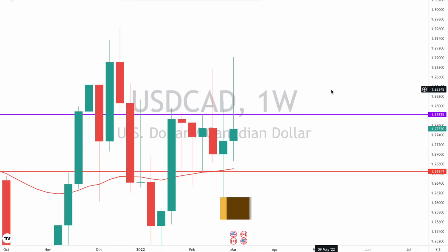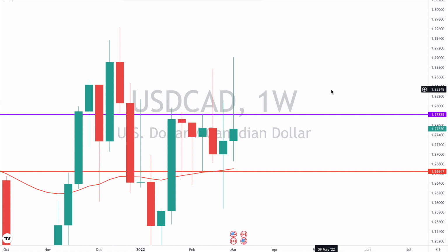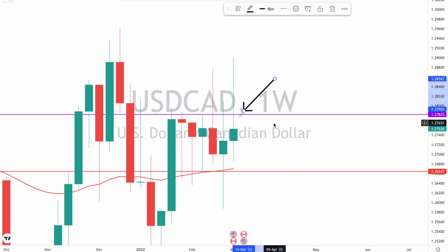So here's dollar CAD weekly time frame, and by the way, our bullish idea which we discussed last week played out perfectly, and the price did exactly what we discussed in our past video. So with that being said, looking at our weekly chart, we can see that the price showed us another long-wick rejection of the weekly level right here, with this insane wick which is sticking out along the top.